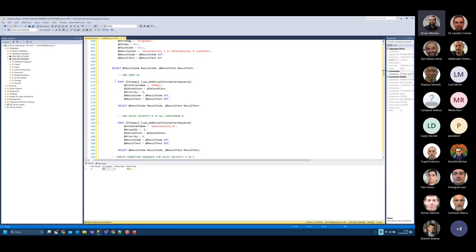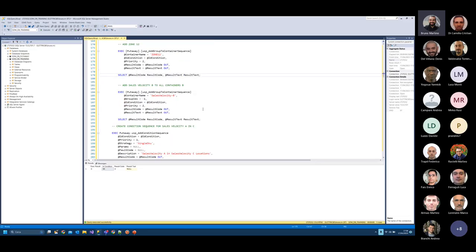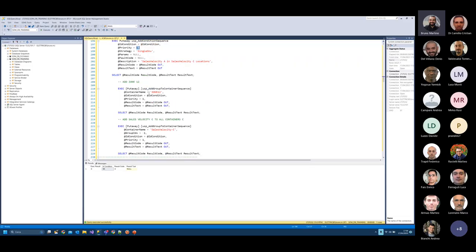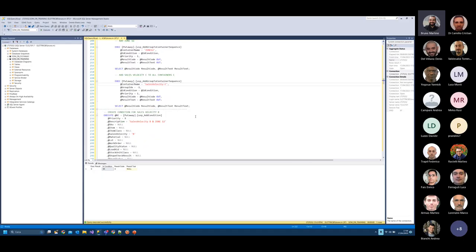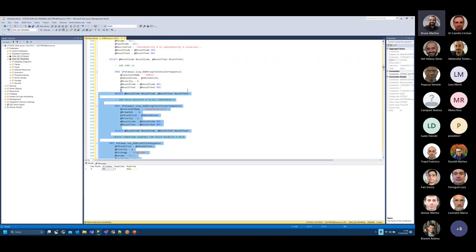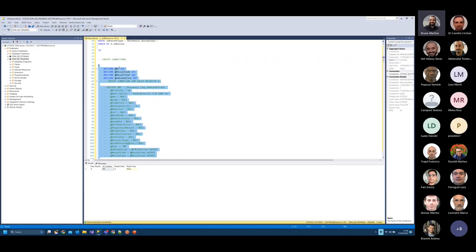Also, in this case, we will insert the zone 12, but here we have to specify the sales velocity B as the intersection. We have to do the same with the third condition with lower priority, zone 12, but sales velocity C. Now I execute this piece of script with the declaration.